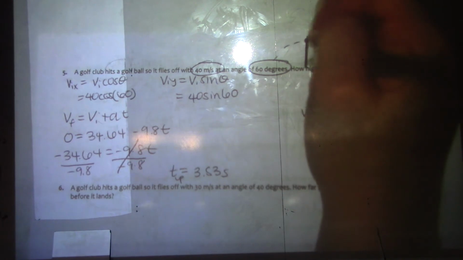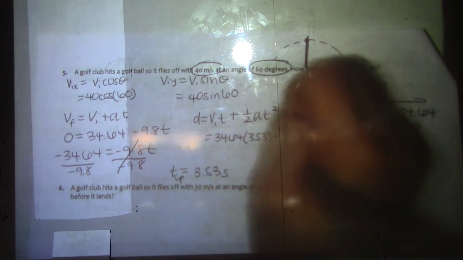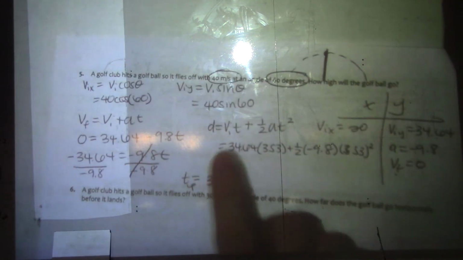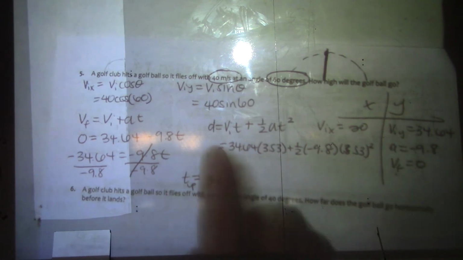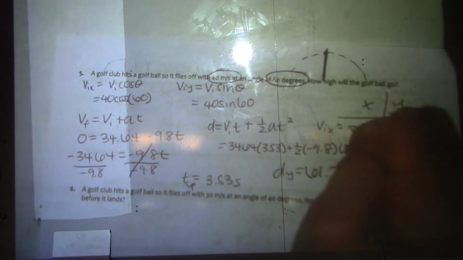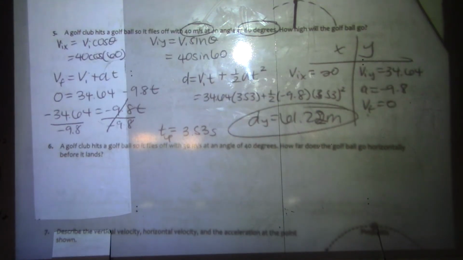So if I want to find how high the ball will go, this y distance right here, I want to use this time. So I'm going to use d equals VIT plus 1/2 AT squared. VI, I already know, is 34.64. Time we just found. Plus 1/2, you have to put the negative 9.8 here. 3.53 squared. And now you can just type this into your calculator. You don't need to spend time finding each individual part and then putting it together. Type it all in at once. And you get that your y distance is 61.22 meters. If you're slightly off, just decimal points off, that is not a concern. If you get close to 61, you're good.